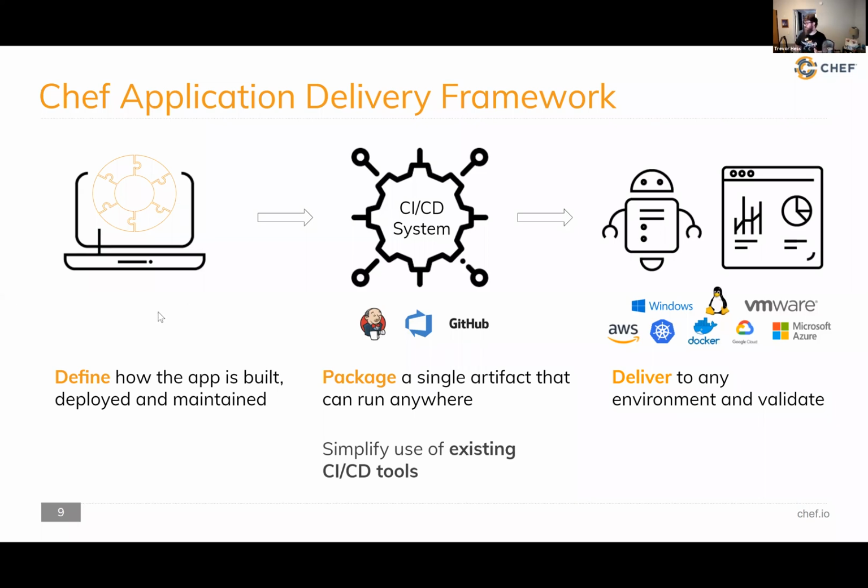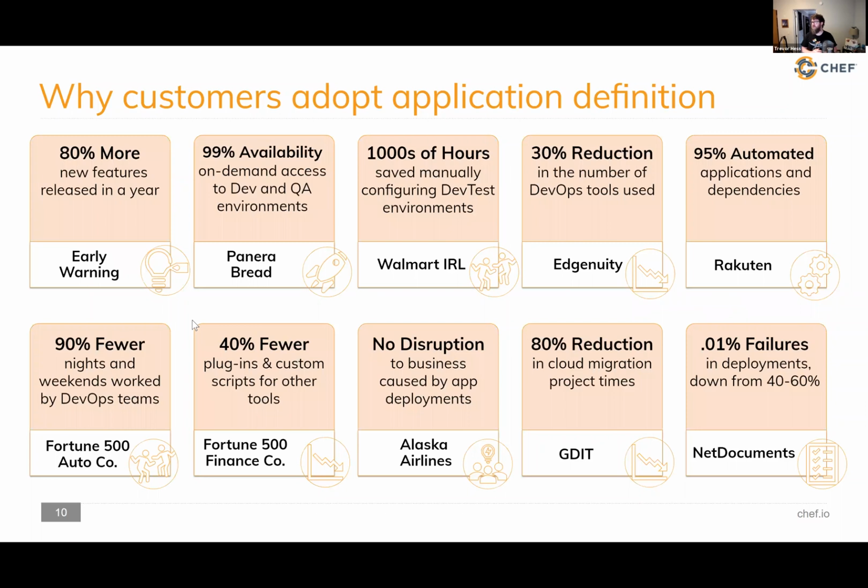And we've actually got some great customer stories that have gone out and done this already. If we go forward once more, we've got folks out there like Panera Bread. Panera has actually rolled out Habitat to their stores, and they've been able to take their deployment lifecycle for their Windows applications to those locations from months to days. So that is a huge savings. And they're also able to deliver that same capability to their dev and QA environments. They've now got 99% availability on their dev and QA environments. So their teams have on-demand access to test and validate any of the pieces that they need to. Another huge story comes from a Fortune 500 auto manufacturer.